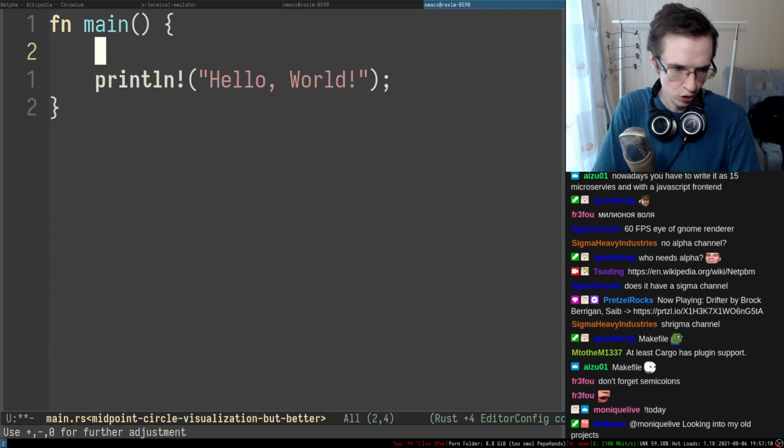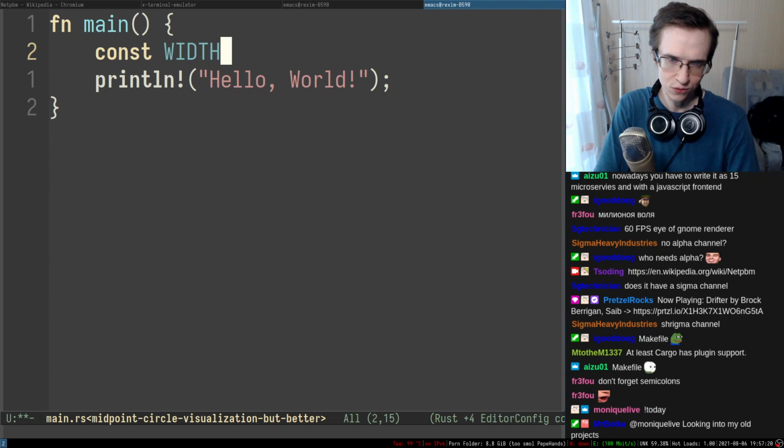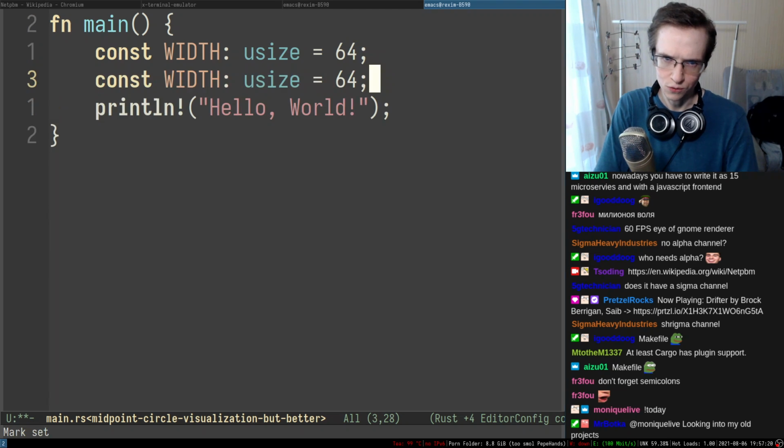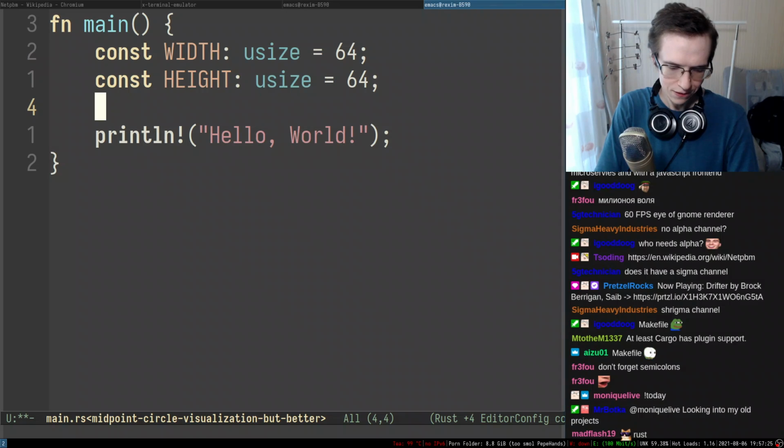All right, so let's decide at which resolution we're going to be rendering things. Let's actually start very small, right? So let's define a width, I don't know, maybe around 64. So it's going to be width and height. And let's actually allocate an array of pixels.